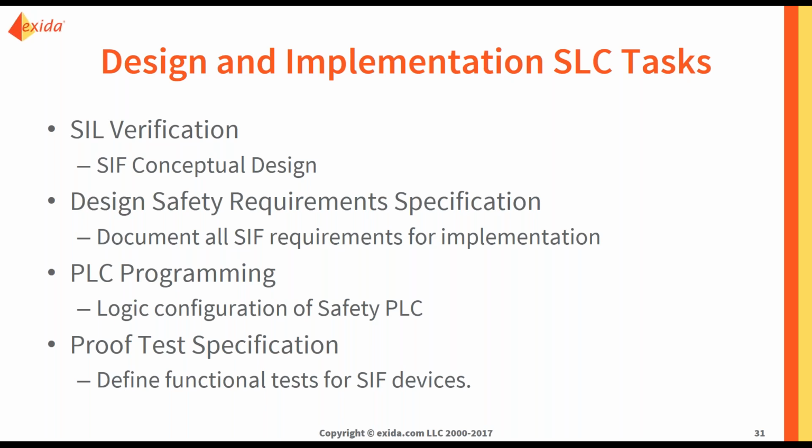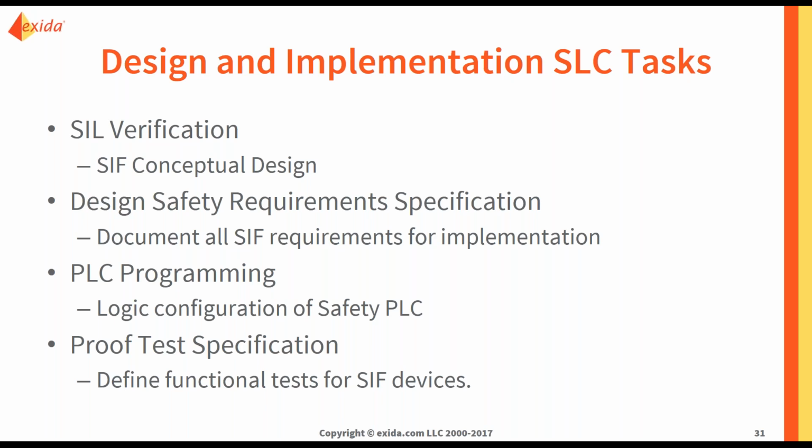Once this is complete, you are going to document your conceptual design in a design safety requirements specification, where your original SRS is going to tell you what is desired or needed based on analysis. This SRS is going to communicate what the conceptual design is. So you're documenting all SIF requirements for implementation. Once all of this is complete, you have to program your safety PLC. And finally, you have to specify proof tests based on each device in your safety instrument and system so that you make sure that your devices are working as needed during operation.